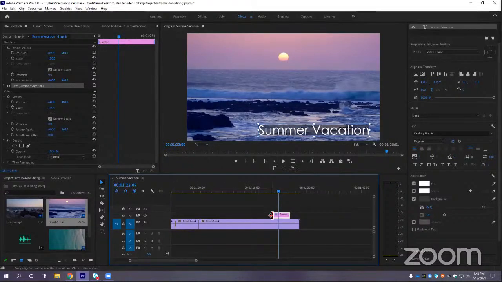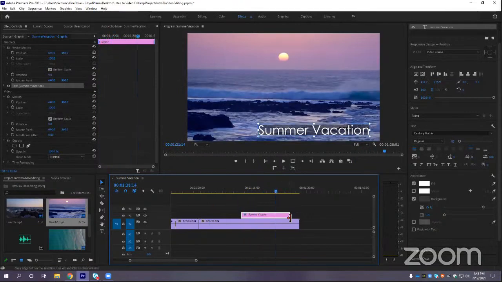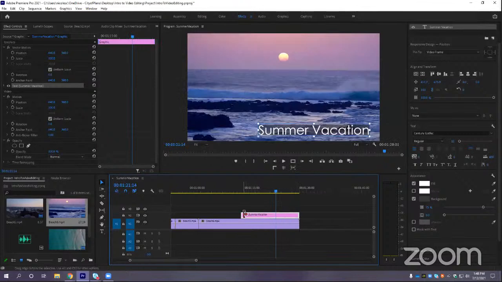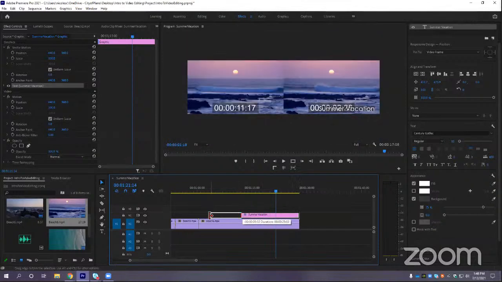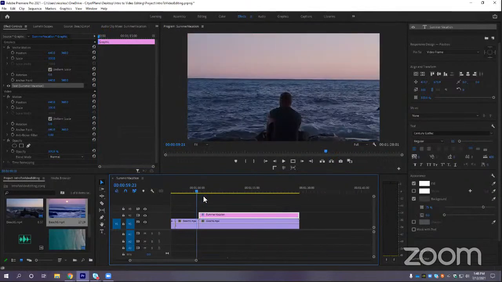And very similar to our video clips, we can drag to make it longer. So right now, it's not lasting our whole clip duration. It kind of awkwardly pops up in the middle. So what I want to do is drag it to the entire duration of this clip, which again, I'm just doing by hovering near the front or the back of these clips, and then clicking when I get that arrow and dragging. So I'm going to drag it so that it's on just our last frame here.